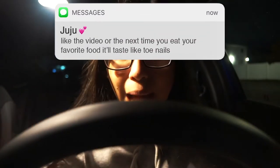So that's that. But yeah, this car is literally brand new. The 18 miles that are on it right now are literally the 18 miles it took for the person at the dealership to drive the car from the dealership to my house, pretty much. But yeah, I absolutely love this car, and I just want to explain to you guys how and basically why I got this car a day earlier than I was supposed to.